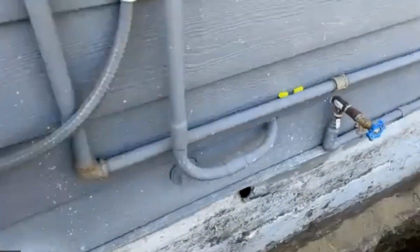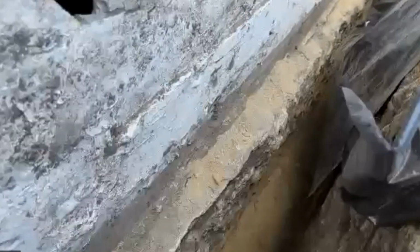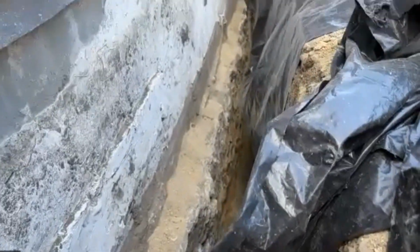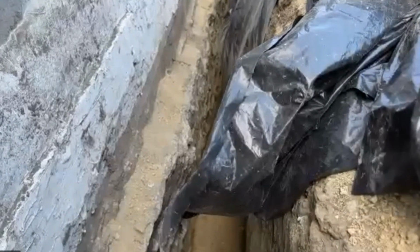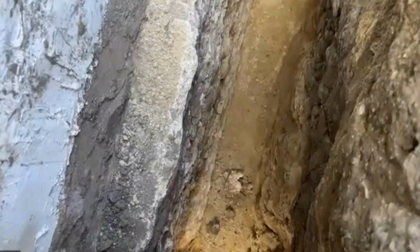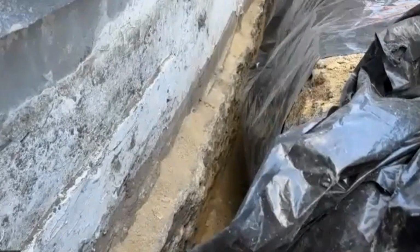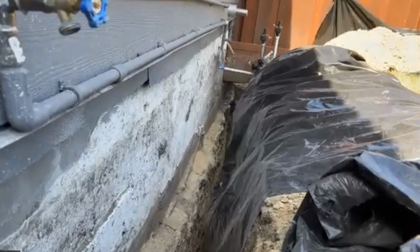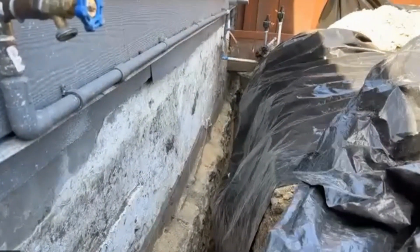And again, there's two different foundations here. You can see this one's block, and then looks like there's a layer of, I think that somebody had dug this basement out. In other words, I think it was probably a crawl space at one time, and they dug it all out to make it deeper and be able to get inside of there with a car, or just have headroom inside. Because you can see what looks like a footer. It may not be, but it looks like a footer. Or maybe they just didn't scrape up to the wall. I'm not sure on that one.